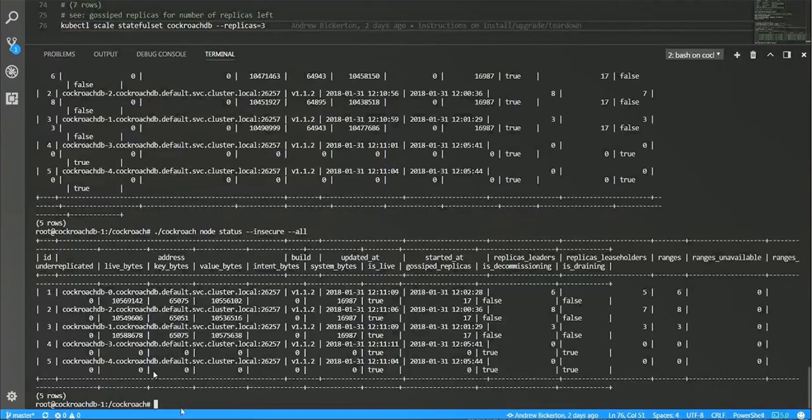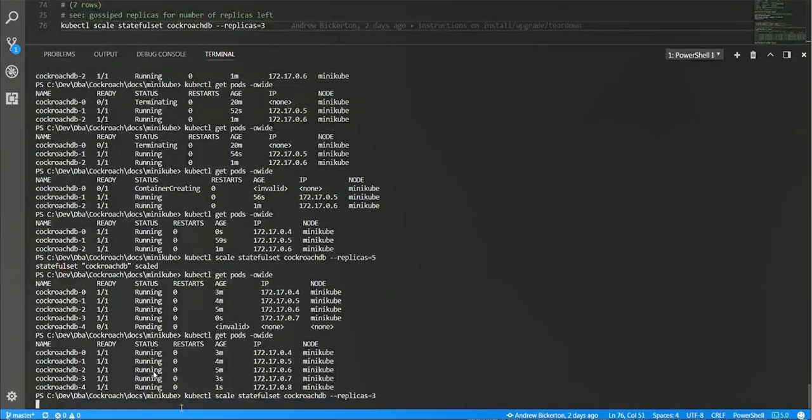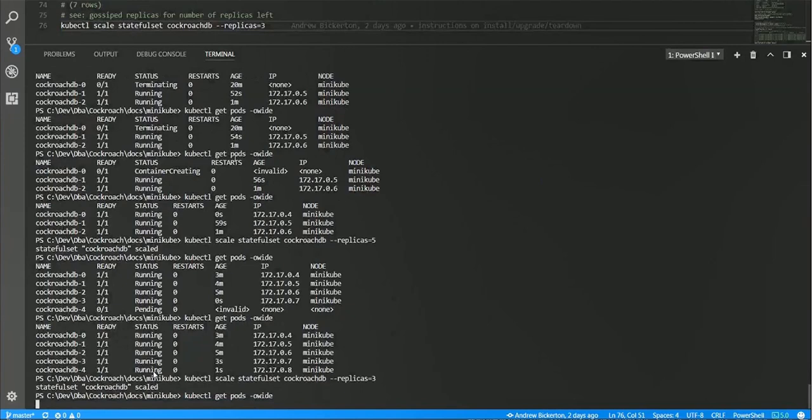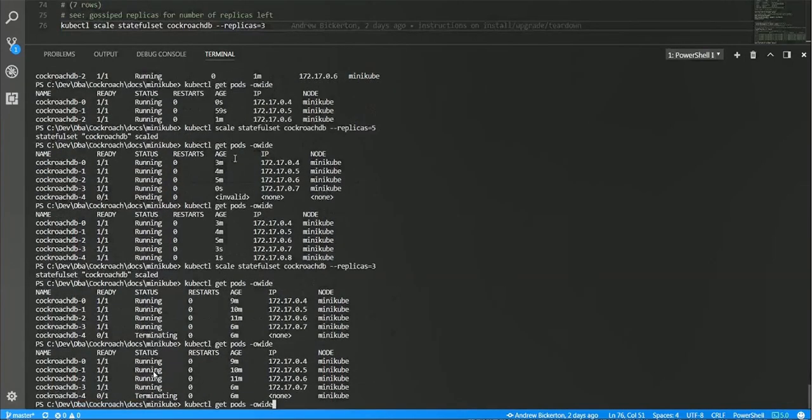Now we can exit that terminal. At this point is when we change the replicas back down to 3. Pods, we can see that now it's terminating each of those nodes.